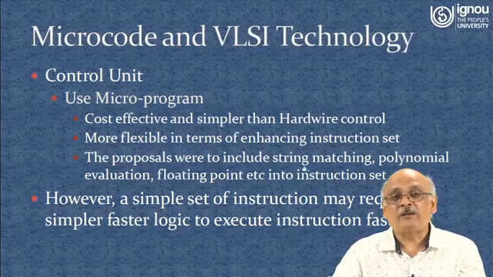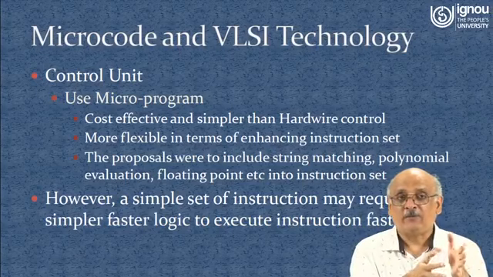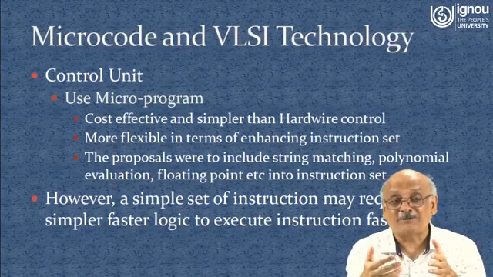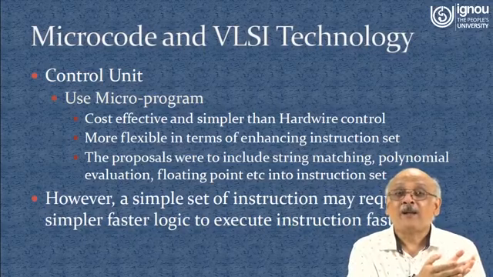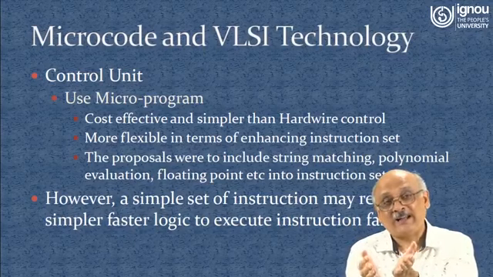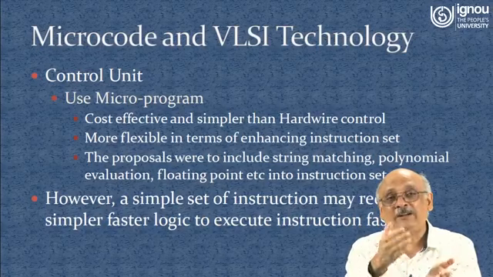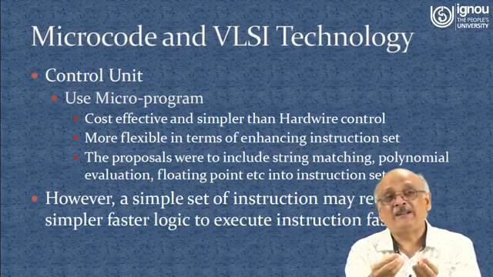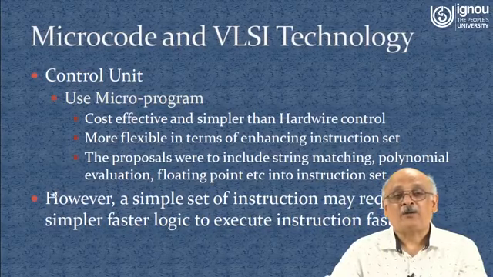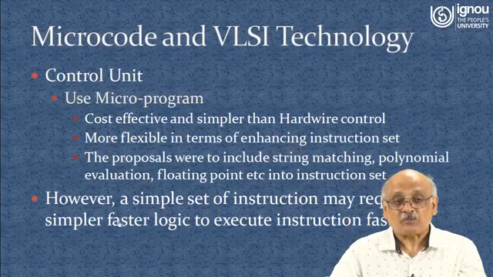The proposals were to include string matching, polynomial evaluation, floating point, etc. into the instruction set. So people wanted to move the instructions which were very commonly used, even subroutines which were commonly utilized, into microcode so that they execute more efficiently. However, as I explained, the availability of cache somehow reduced, to a certain extent eliminated, that kind of need. However, a simple set of instructions may require simpler, faster logic to execute instructions faster.